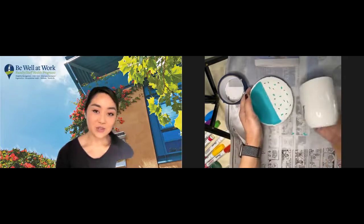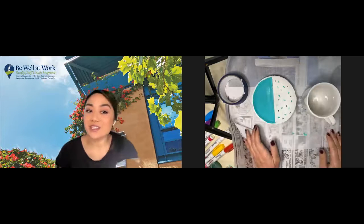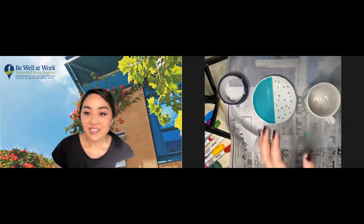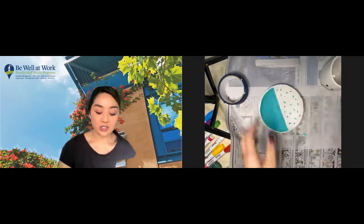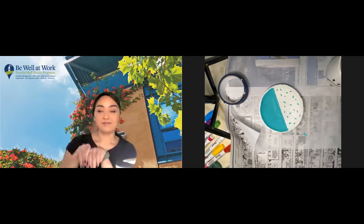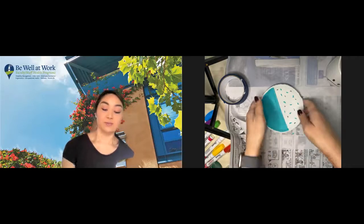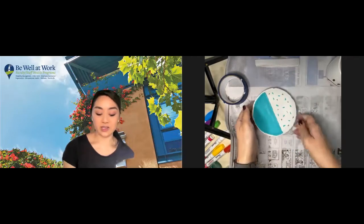Those are our two beautifully done homemade gifts. There's a question: can you make the tray have a shiny finish like the mug? Great question — once the tray is done, Mod Podge is probably the easiest option. Mod Podge is a crafting medium that can be used as a glue or a clear finishing coat. It comes in glossy and matte, so take the glossy version and go over the outside and let it dry. I'd recommend doing the top, letting it dry, then turning it over and doing the bottom. They do also sell actual varnishes for ceramic and clay projects.